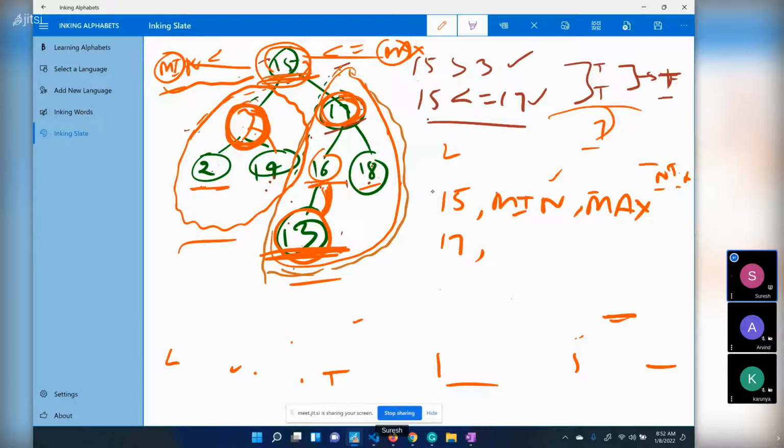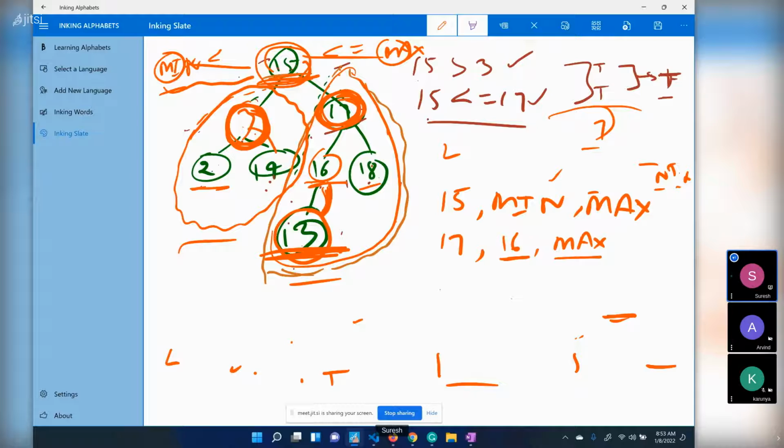15 plus 1, so 16 is the minimum value, but the max value is anything, correct? When you are checking the value here, it needs to start with 16, because 15 is the root. It can be 16 here. It can be any value between 16 and Integer.MAX_VALUE, correct? Yes. Are you guys following?